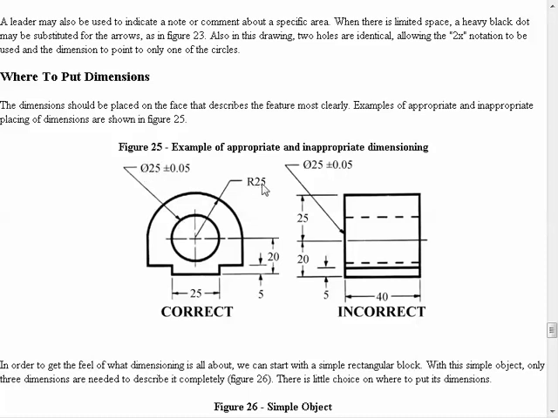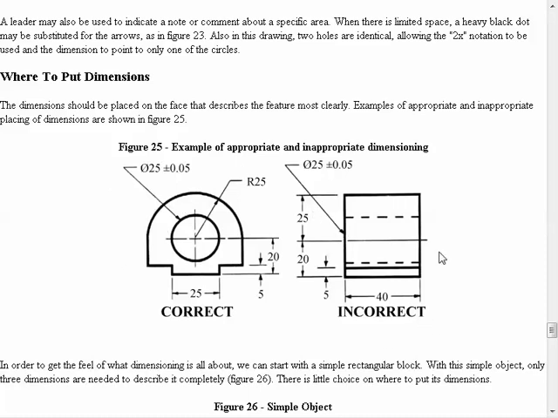This is a radius type dimension where we have a leader line with an arrow from the center to the arrow, and a little leader line continuing on that says radius of 25. We have a dimension of 20 and a dimension of 5, both dimensioned from the bottom of the part. Notice the inside and outside kind of dimension. All of these dimensions here are most appropriate in this picture.